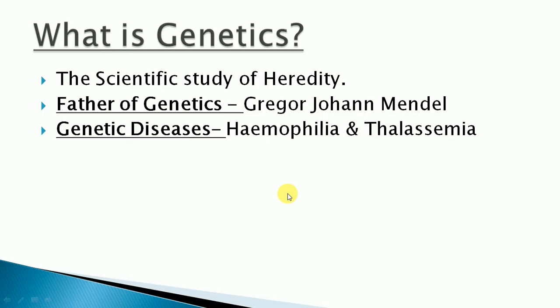So first let us know what is genetics. Genetics is the scientific study of heredity. Now what do you mean by heredity? Heredity is the transfer of characters from the parent to the offspring. We know that when a child is born, certain characteristics of the child match with the parent. Okay, so that is known as heredity.